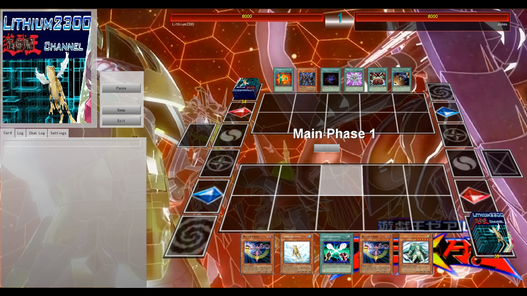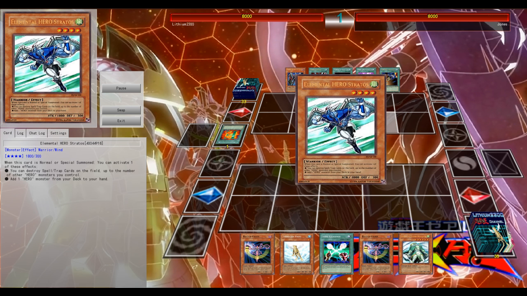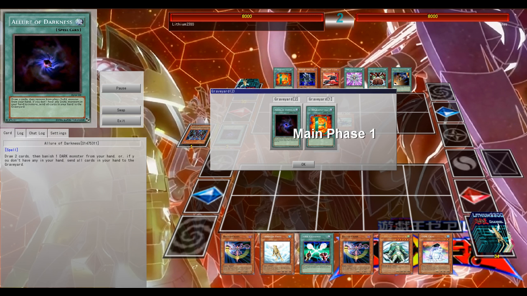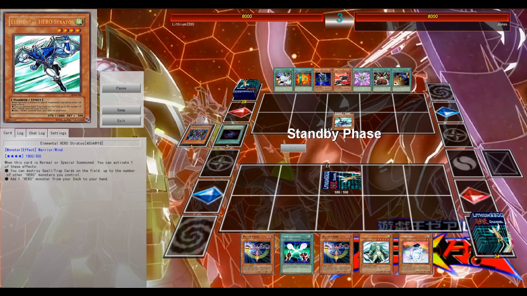the best opening hand. He gets the Stratos searched out, I believe the Dasher, Allure. So yeah, thin your deck, go for Plasma. Oh yeah, at least he's going to banish his Plasma. Set a 3-1, nothing too special. But yeah, I think he's going to establish a nice field, I believe.